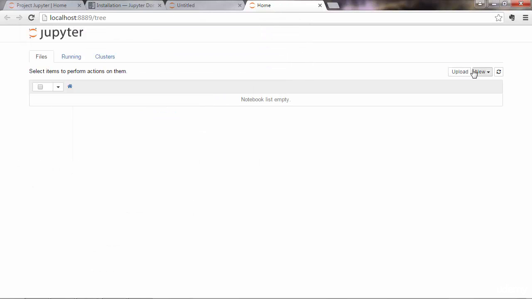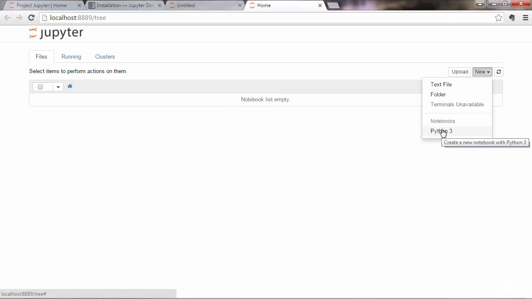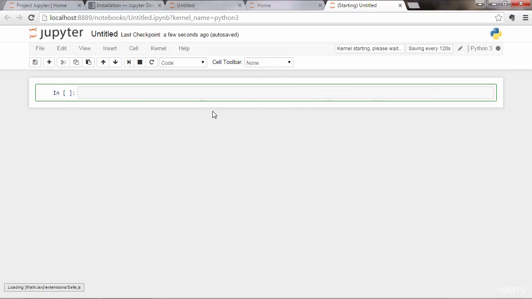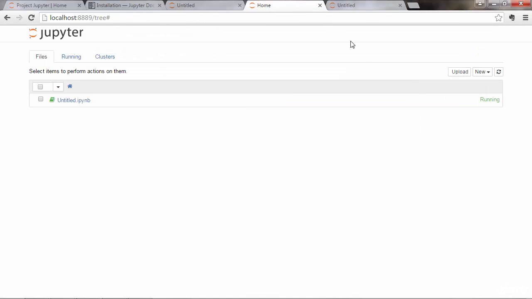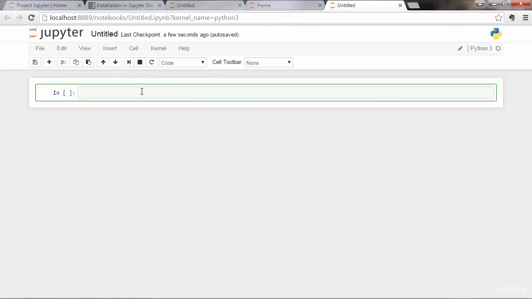So what you can do is create a notebook, and since we installed Jupyter as a Python library, under notebooks we have Python 3 available. So the kernel will be Python 3. If you have associated other languages, you'll see them here, under notebooks. So this is an empty notebook.